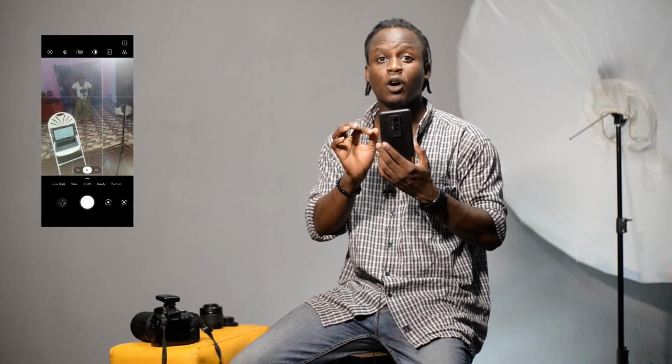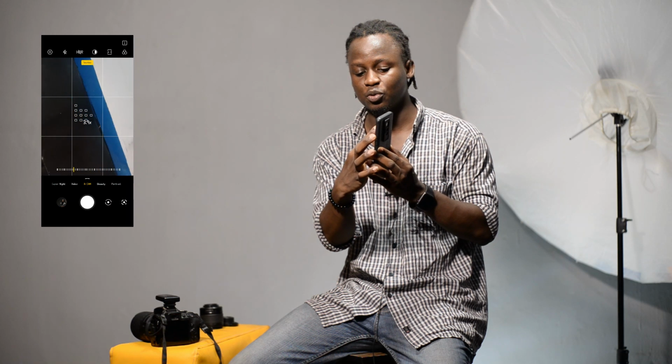I'm sure a lot of us must have done that pinch to zoom. Once you open your camera and you pinch to zoom, which a lot of us are used to, it begins to lose quality. The image begins to look very noisy and pixelated.